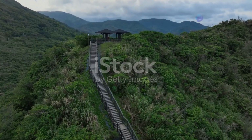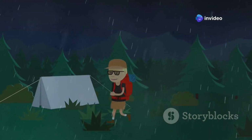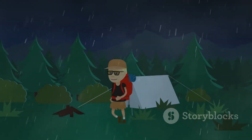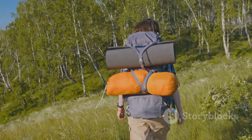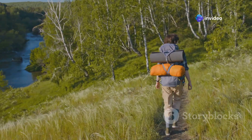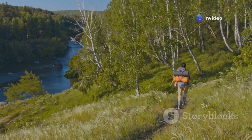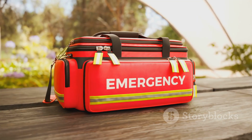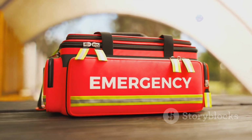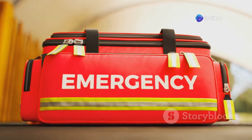Chapter 10. Be prepared. First aid kit essentials. Out here in the wild, we always prepare for the unexpected. Whether you're an experienced hiker or a weekend camper, nature can be unpredictable, and that means carrying a well-stocked first aid kit, no matter how short the hike or how familiar the terrain. A first aid kit is your first line of defense against minor injuries and can be a lifesaver in more serious situations. A basic first aid kit, small enough to fit in your backpack, can handle most minor injuries. It should include essentials like bandages, antiseptic wipes, tweezers, and pain relievers.